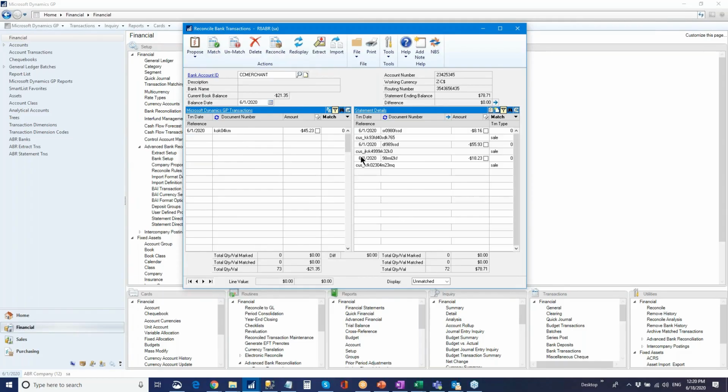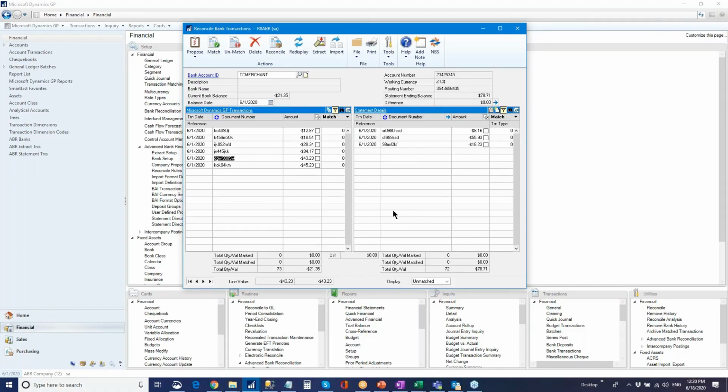Now at this point, I've completed my reconciliation. I've got my payments in transit here. Happy with that. Got a couple sales items that we need to investigate. Hopefully I can match to a record tomorrow or in the next day or so once our sales team has taken care of what our merchant was able to process, but we haven't recorded in GP yet. But as you can see, you can very quickly and effectively see all of these transactions.